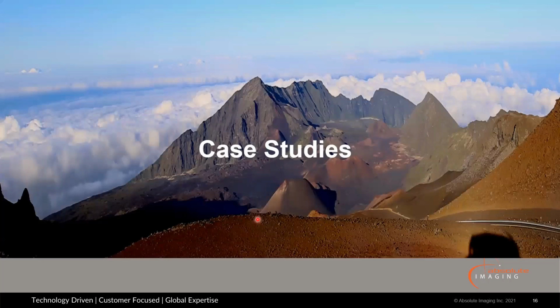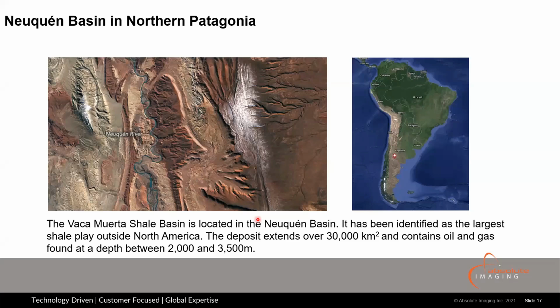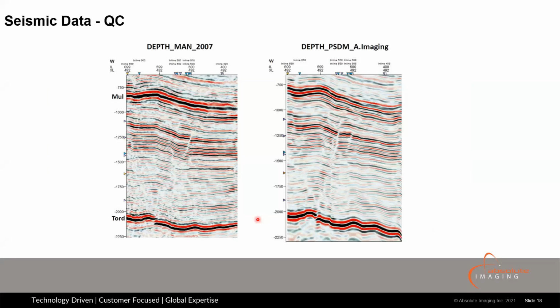So in general, that is what the techniques will be. And I'm going to show you a couple of case studies that we did. We did one in the Neuquén Basin, for instance, in the Vaca Muerta shale. So the first step is making sure that the time processing is done correctly, and that the depth imaging is done correctly, and that we didn't attenuate.